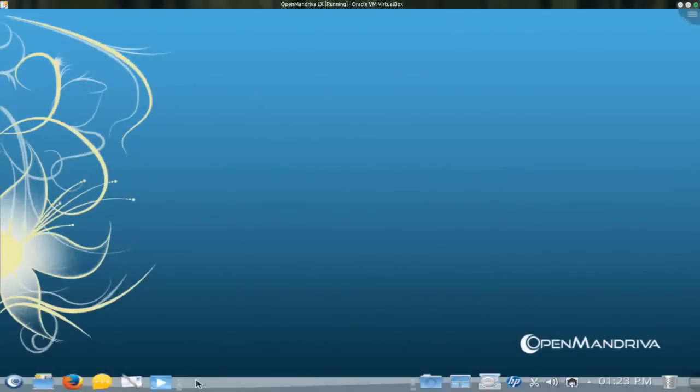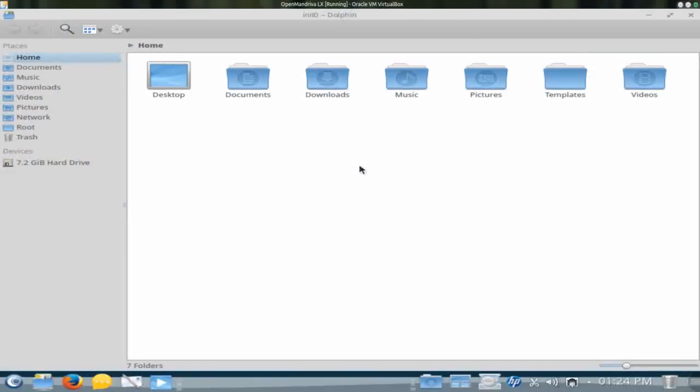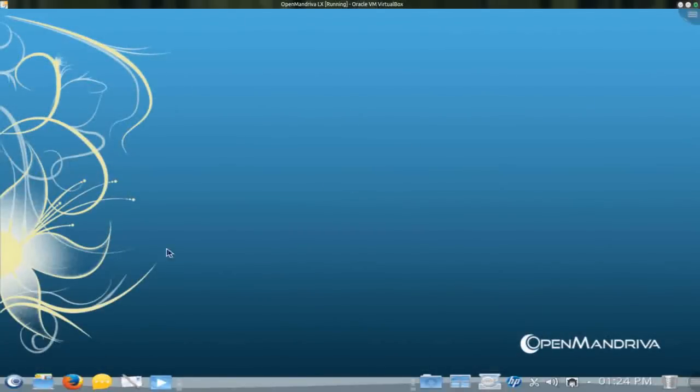You also have the stack folder here, which has a welcome PDF to give you just an overview of what openMandriva is and kind of how to get started with it. Open applications will be displayed in the central section here. And on the left-hand side of the panel, you have quick access to Amarok. Kmail is the mail client. Kopete is the instant messenger. Firefox is the web browser. And you have access to your file system through Dolphin File Manager. And just like in Rosa, you have a beautifully themed icon set. In fact, it is the same icon set.